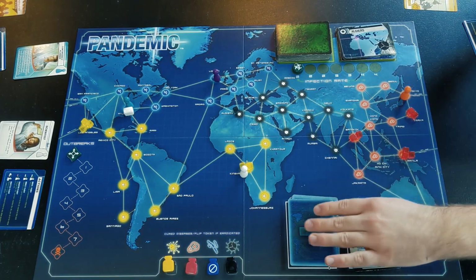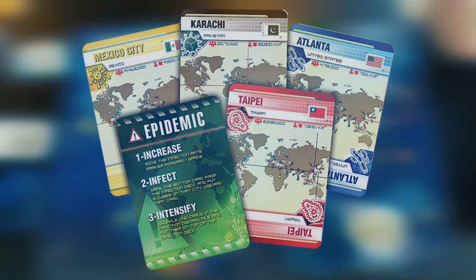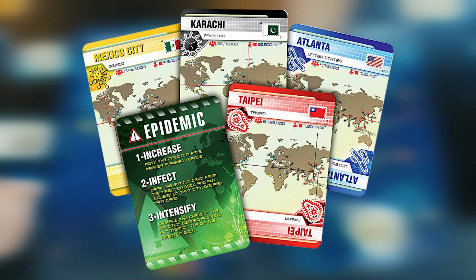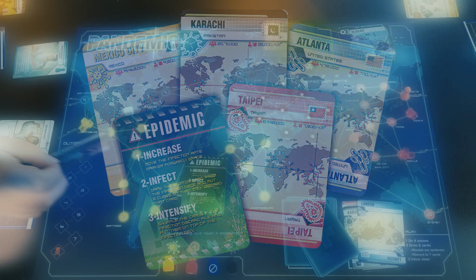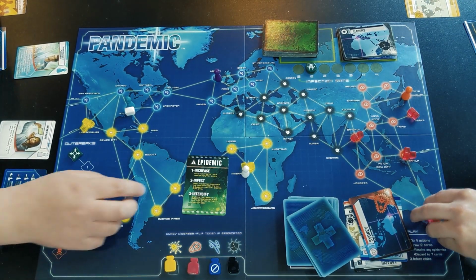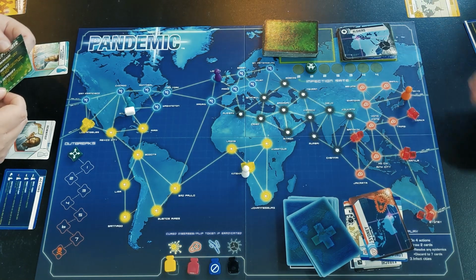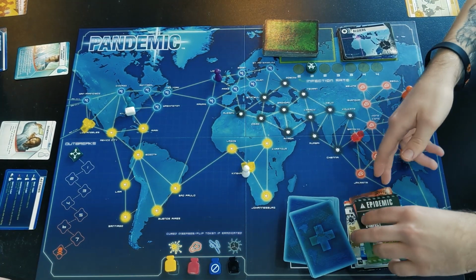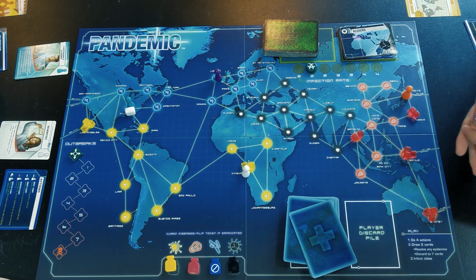If you happen to draw an epidemic card, then all hell breaks loose. During an epidemic, the infection rate marker is increased and the card on the bottom of the deck is revealed, having 3 cubes placed on that city, easily undoing all of your hard work in an instant. The epidemic is then intensified by reshuffling all discarded cards and placing them on top of the infection deck. It's rare, but not impossible that you might end up drawing 2 epidemic cards at once, which means the entire nightmare happens twice.